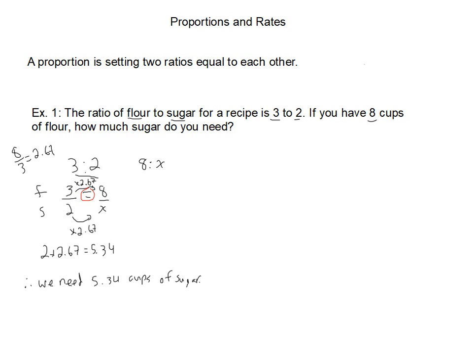Now, as we talked about earlier in the semester, proportions can be useful. Obviously, here's an example in baking. They can also be useful if we're mixing gas and oil. The ratio of gas to oil is often 50 to 1. If you've got a certain amount of gas or a certain amount of oil and you need to figure out how much of the other one you need, that's a good example right there. Let's move on now and look at some rates.